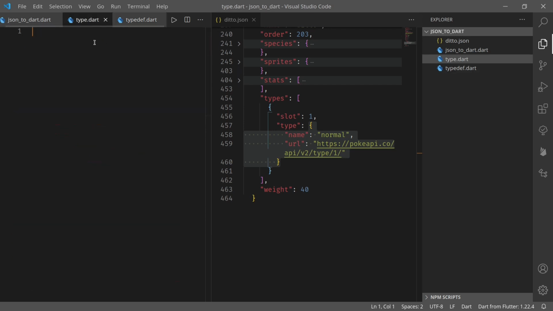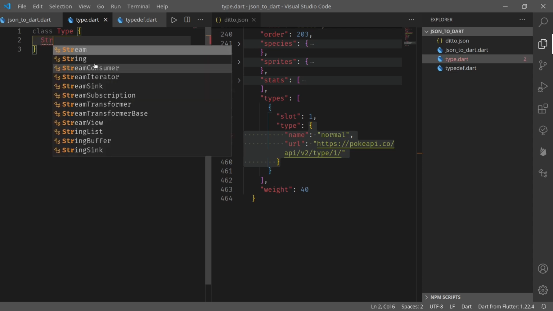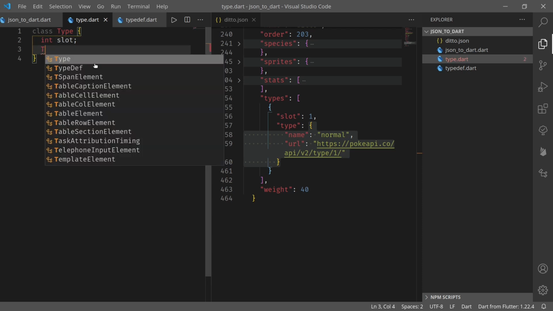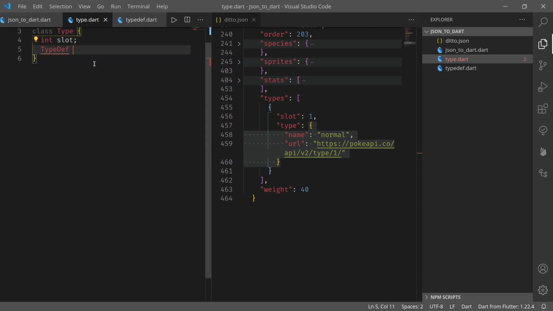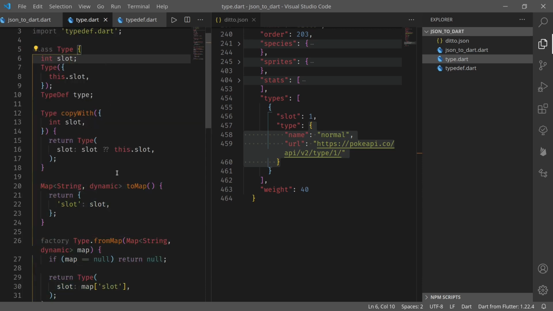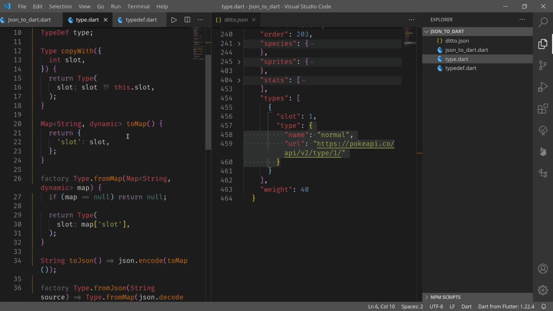Now let's move on to type. Class Type. Here we have int slot and TypeDef type, and again we can use Generate data class.